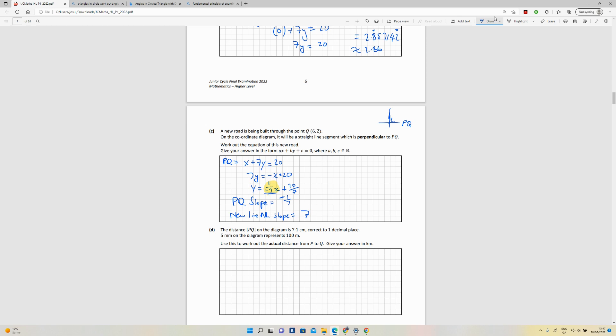And then to actually work out the equation for that, I'm going to use the formula. So y minus y1, and plug in my value. So y minus 2 equals, because I've been told the two points here, so this is x1, y1. So I know that the slope is 7 positive. So it's 7 outside of x minus 6.